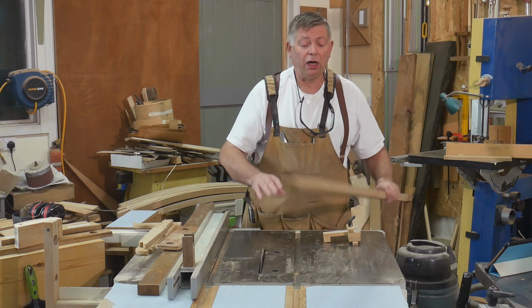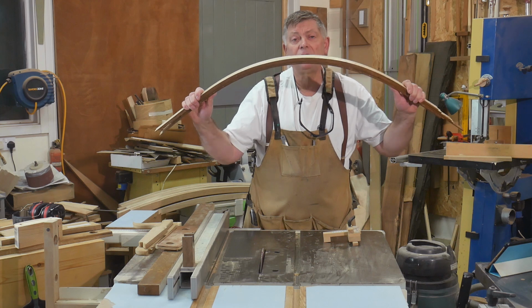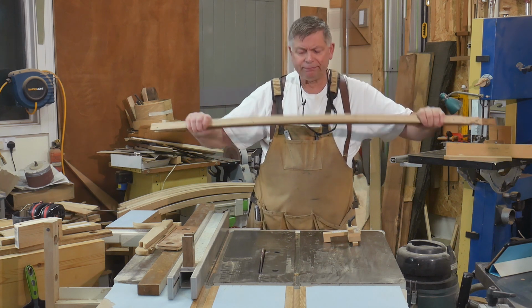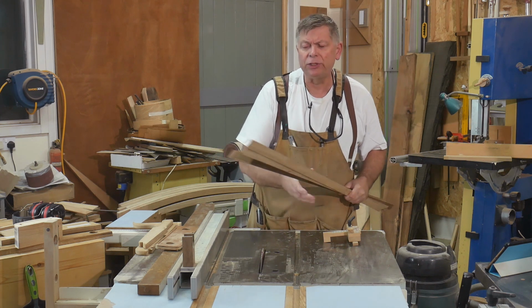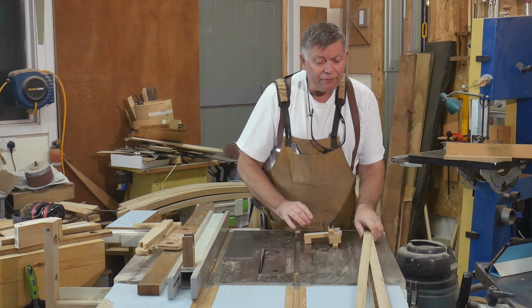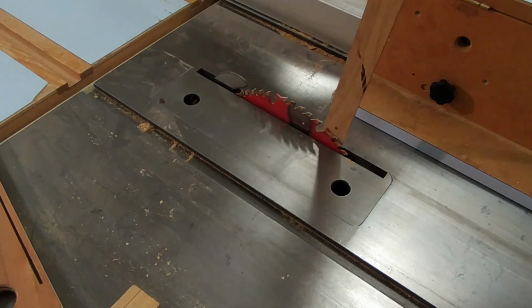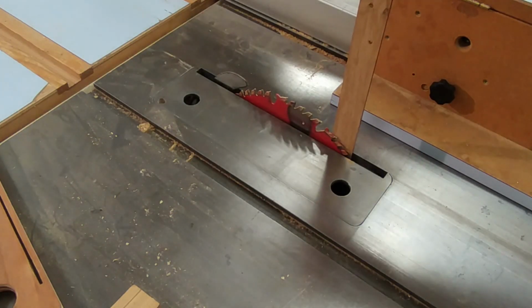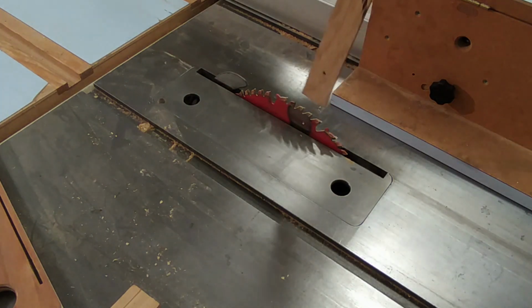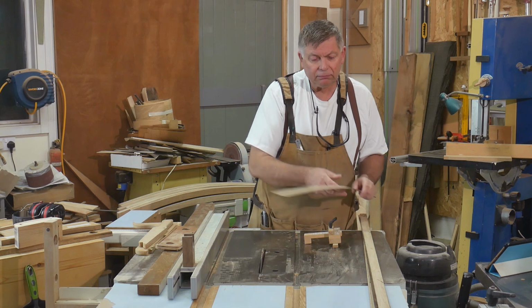I need to cut a whole load of thin laminations to make some curved stock for a project that I'm on. And there are some particular issues to do with cutting thin pieces on the table saw. The first is that it's possible for your workpiece to get stuck inside the throat of the saw like that. And that's particularly true if your workpiece is short. It's less likely to happen with something this long.